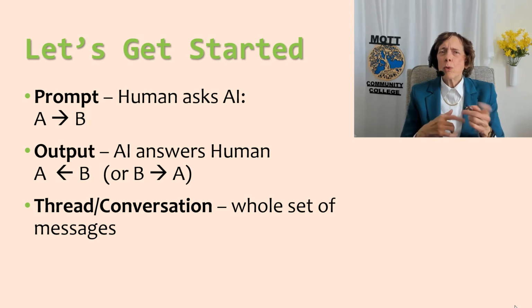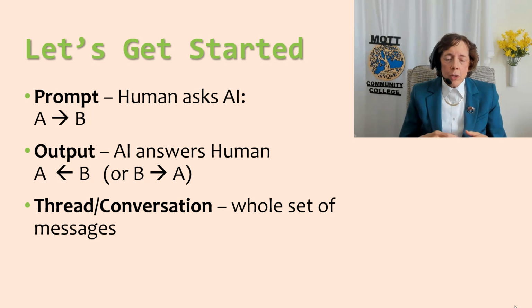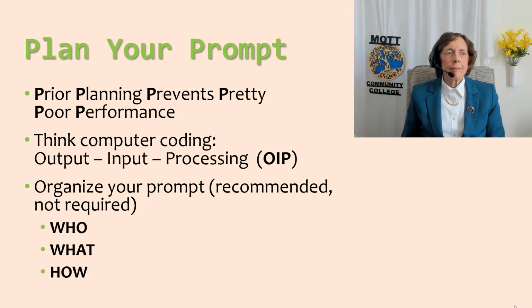And I wrote that arrow 2 directions depending on what you're comfortable with. The other thing is we're going to go back and forth and have a conversation. That's called a thread, or maybe it's called a conversation. It's better if you plan in advance. The G-rated version of this saying is, prior planning prevents pretty poor performance.